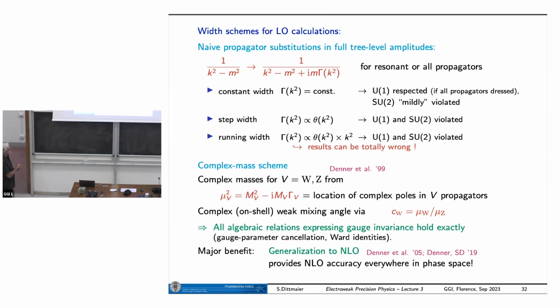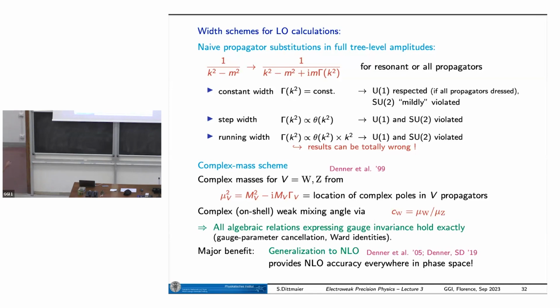And worse means the other two versions here, in particular the last line, where the k squared can do a lot of damage if you are really off resonance. The k squared here can punish you by large wrong effects. You will see it in numbers. Okay, so these were just early attempts. Sometimes with a constant width, you get reasonable results, but in general, you cannot rely on the results done here.